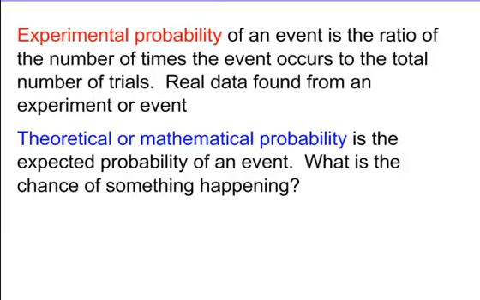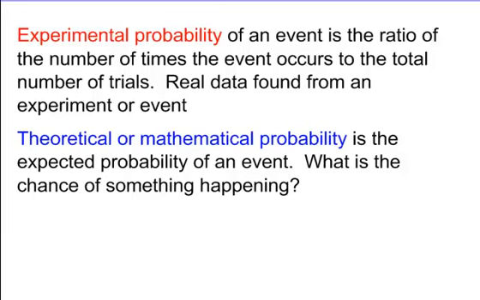It's not like theoretical probability, where if I flip a coin 10 times, I should get 5 heads and 5 tails. In real life, most of the time, it does not always happen like that. I can flip a coin 10 times and get 6 heads and 4 tails, or 7 tails and 3 heads. Theoretical and experimental probability can be the same, but they're not always going to be.